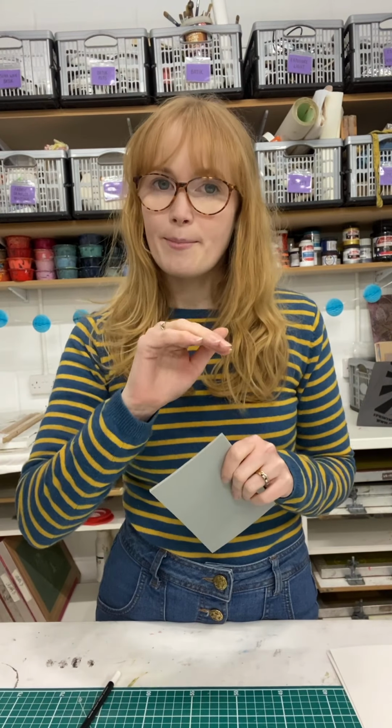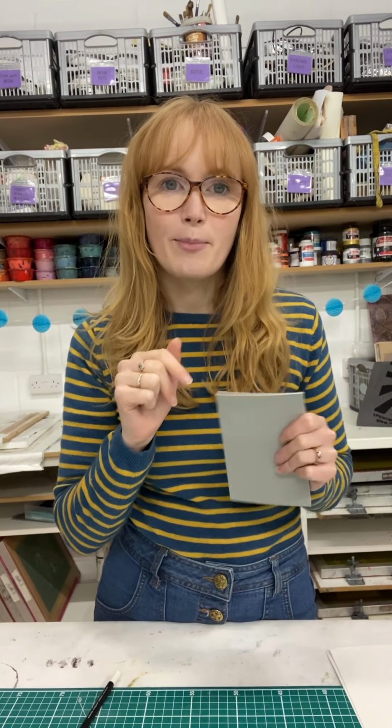There is a difference between embossing and debossing. Embossing is when you have a raised area sticking out of a piece of paper, so your area is raised, and debossing is where it's pushed into your paper. I'll show you the difference at the end, but here we are creating an embossing.